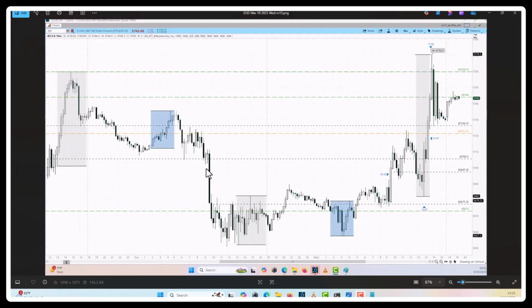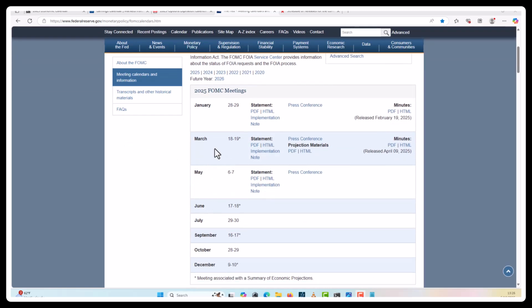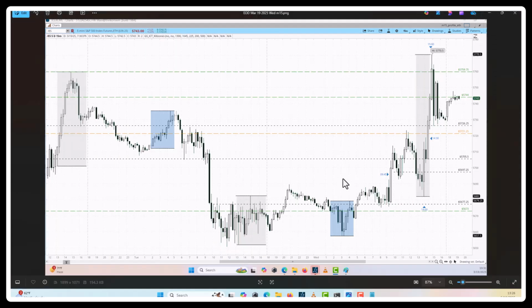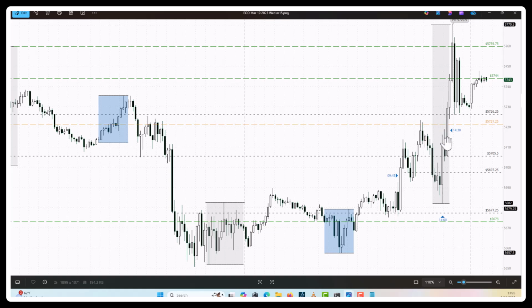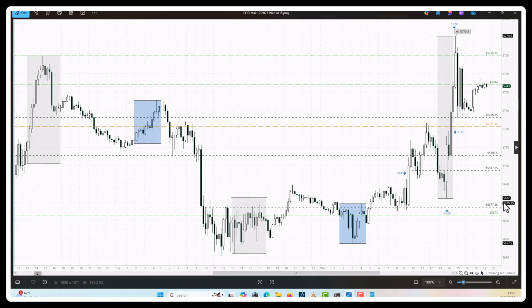Let's see. All right, here's the 15 minutes chart we have. Last time they had an FOMC meeting on March 19. Keep in mind that for April they don't have an FOMC meeting. You see that they skip April. They have March, and then they go to May. But you can see it from the 15 minutes right here. There's a huge move. First you see the move up, and then retracement, and boom. That's the huge move. From 56.82, you can see it's all the way to 57. It's almost 100 points right there.